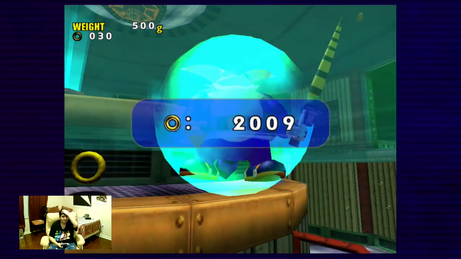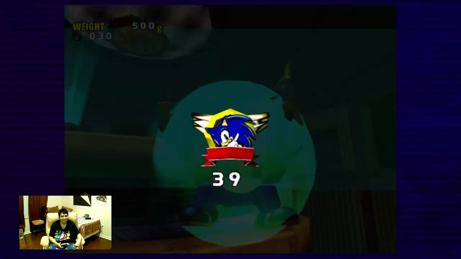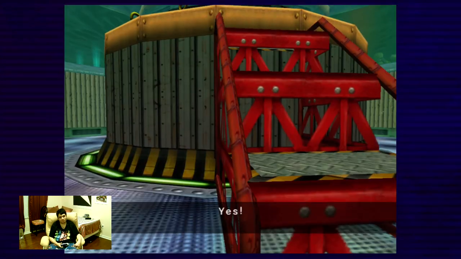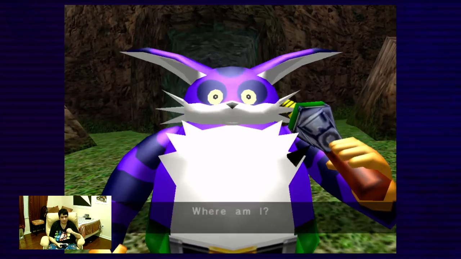You can see Pig doing his victory dance in the water. Now we got 40 emblems. And this is a Tikal flashback. Oh man.